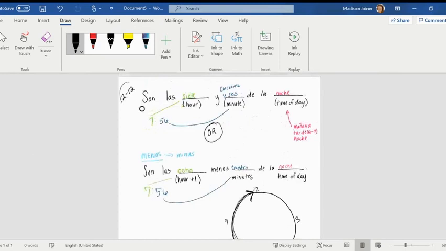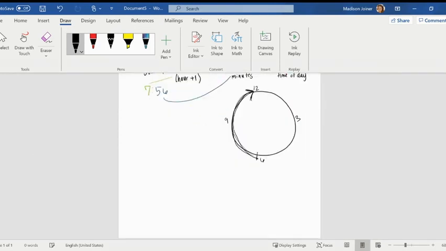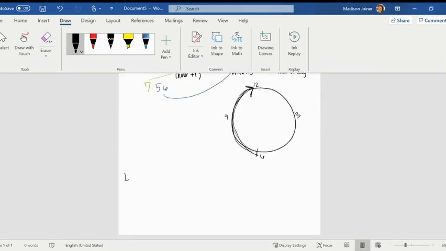Okay. Hopefully this makes sense at this point with these two formulas. We talked about how this is only for the hours 2 through 12. The 1 o'clock one is very similar, which is es la una. So it is 1 o'clock. If it's anything past 1 o'clock, you would put e minutes de la blank. And this is really only ever going to be mañana or tarde because those are the only two 1 o'clocks that exist.